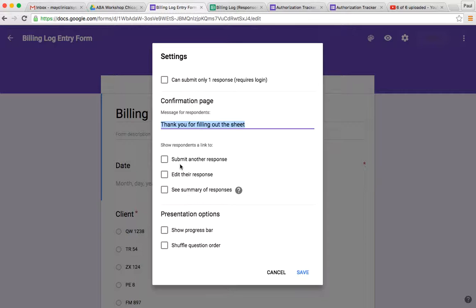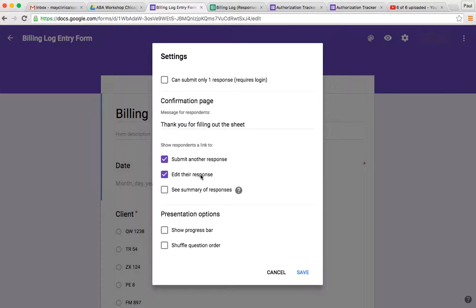You can allow a link here. These are 3 different links actually that you can activate on the back end. First one, if you check this off, they'll be able to submit another response. So you check it. If that's checked, after they fill it out, right next to their confirmation message, you'll see a button that says submit another response. If you click it, it'll bring you back into the form for one that hasn't been filled out yet, and you can just start filling it out again.